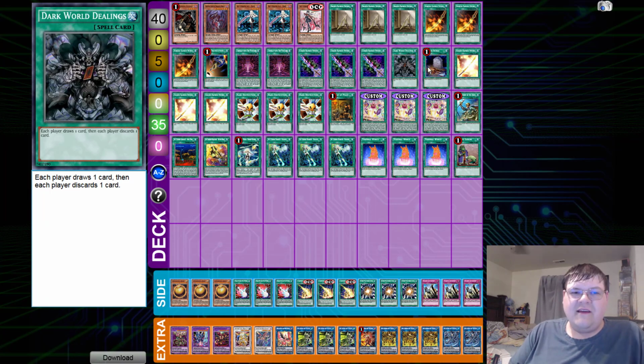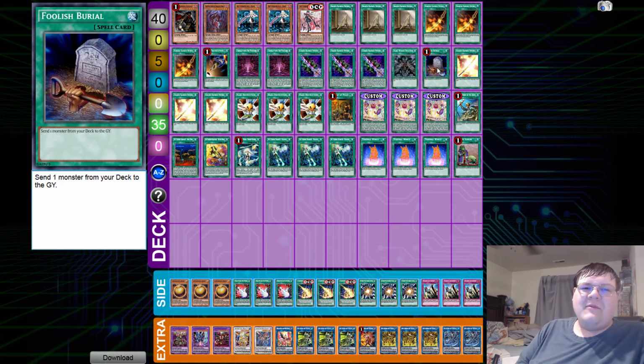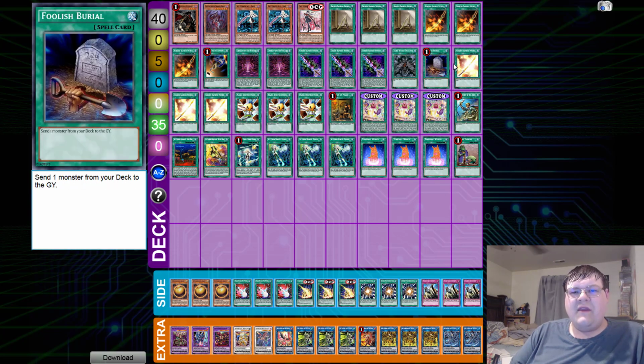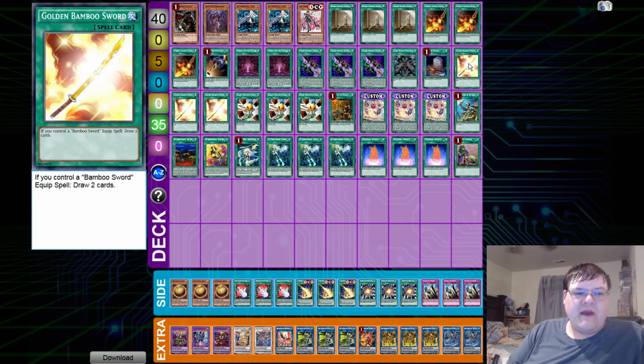Ooh, negative 1s. We have 1 copy of Foolish Burial. Dropping off the Destrudo is our game plan to set up into Power Tools. It's so broken. Then we have the triple copies of the Golden Bamboo Sword.